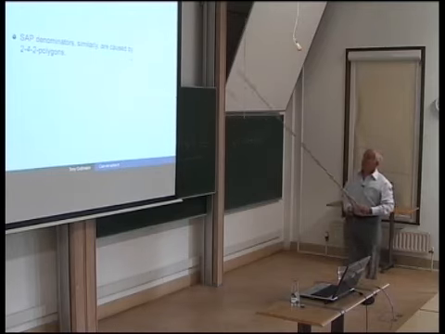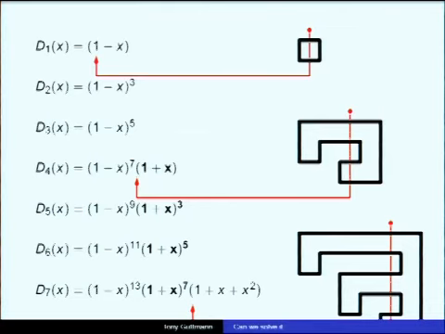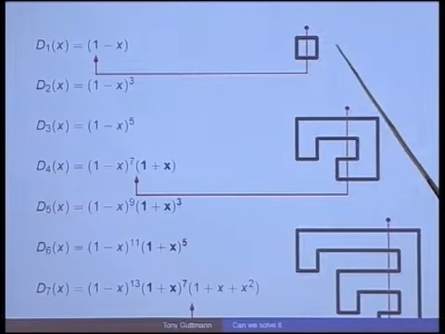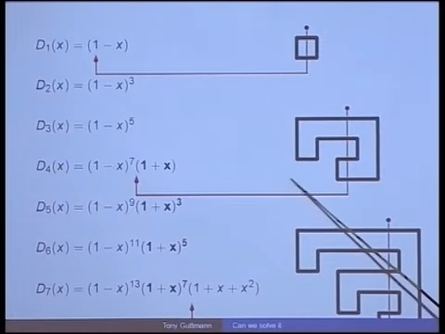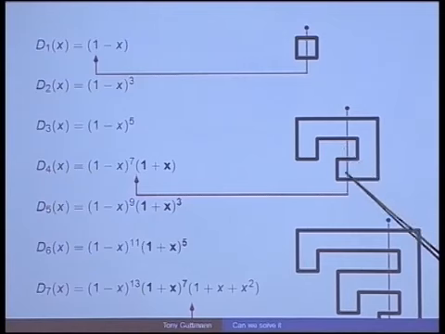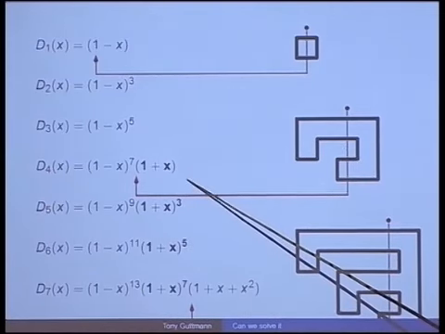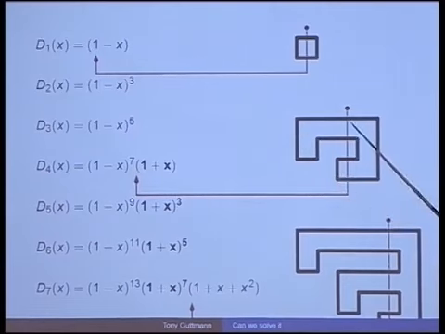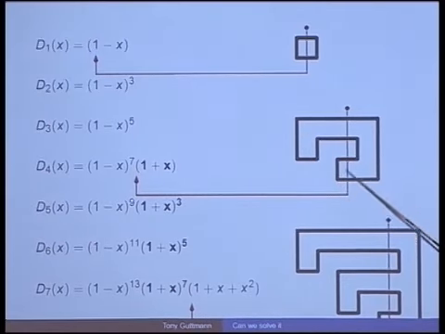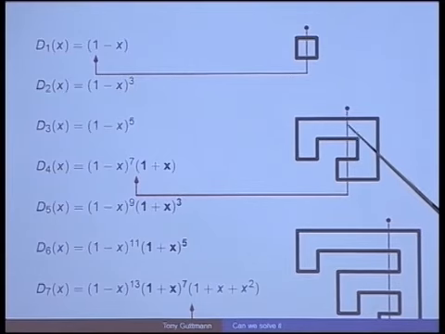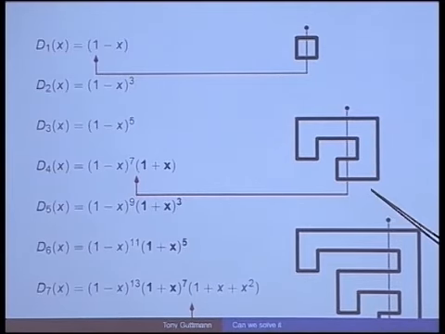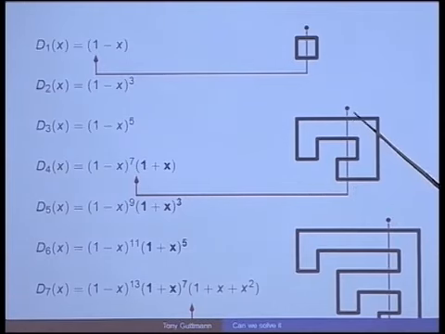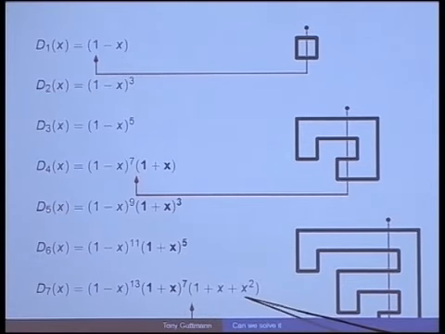The denominators in the case of self-avoiding polygons similarly are caused by 2, 4, 2 polygons. This is 2, so that's where you get a 1 minus x. This is the first 2, 4, 2 that you can draw, which only comes up at D4, and you pick up a psi. We're working in, because you've got an even number of terms, you pick up a psi 2 here, and you'll pick up a psi 3 here, which is this guy here.